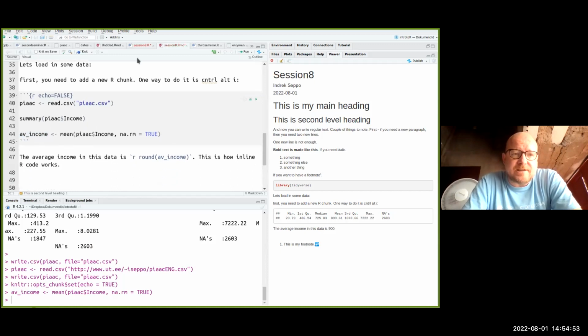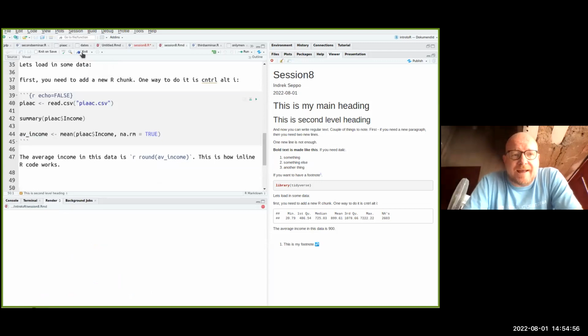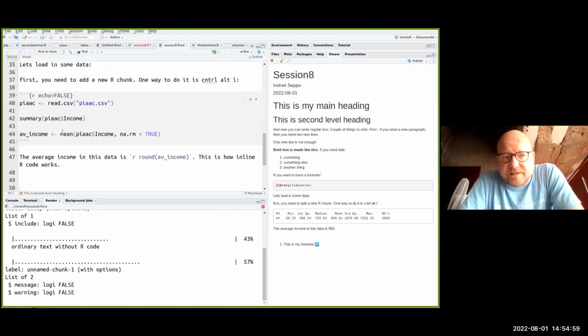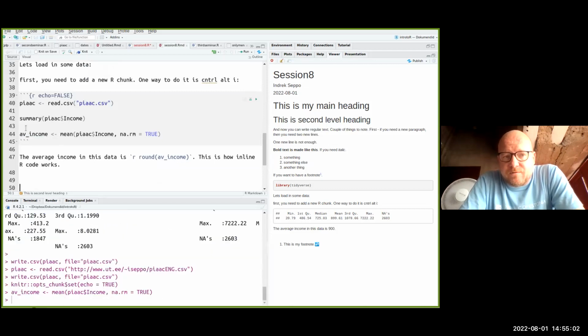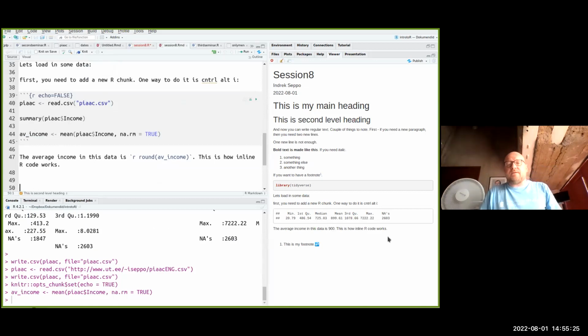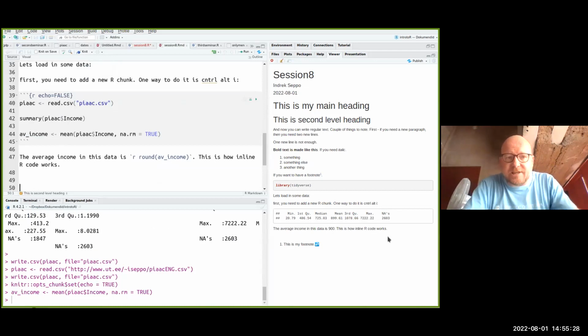So this is how inline R code works. You do some calculations in the R code chunk. Then you find some data objects, for example. And here you can actually write R code as well, but I only wrote a little bit of R code here. I only wrote round here. And when you knit it, then it writes that the average income is 900; it rounded it. And you see, when your new data comes in, you just put the new data into the CSV file and all the values in your text will be updated automatically.